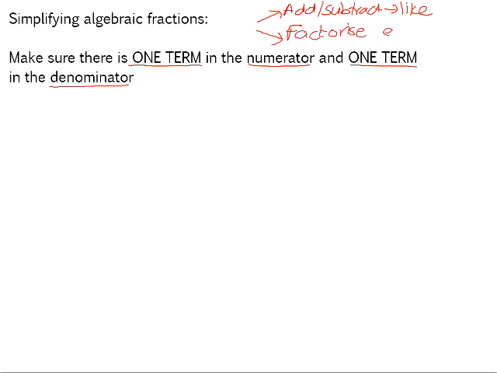So just a simple example, if you are factorizing x squared minus 9, that difference of two squares, it will factorize into x plus 3 multiplied by x minus 3. This expression here has got two terms in, but this expression here is actually just a single term. So factorizing is the way that we can make algebraic expressions have fewer terms.